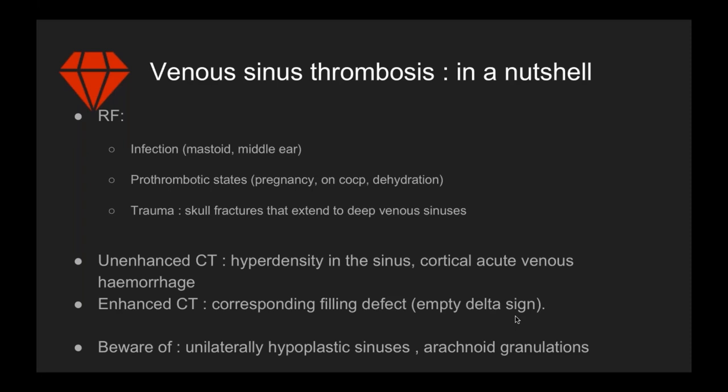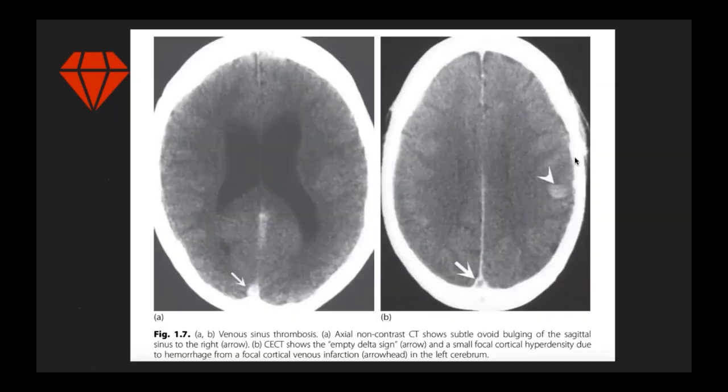They don't always have to be symmetrical, the venous sinuses, and you can get hyperplastic sinuses. So just beware of that, it can be a normal variant for them not to be symmetrical. And the other thing is that arachnoid granulations in the enhanced CT can sometimes mimic filling defects. But what you need to do is just have a look on the unenhanced scan, and it should be of CSF density if it is a true arachnoid granulation. And these are just outpouchings of the arachnoid into the venous sinuses. So that's just a few tips about how to make sure you're definitely looking at a venous sinus thrombosis.